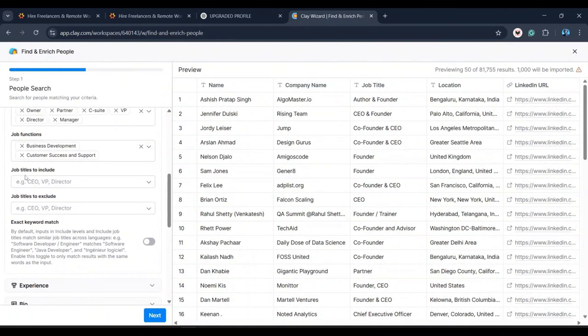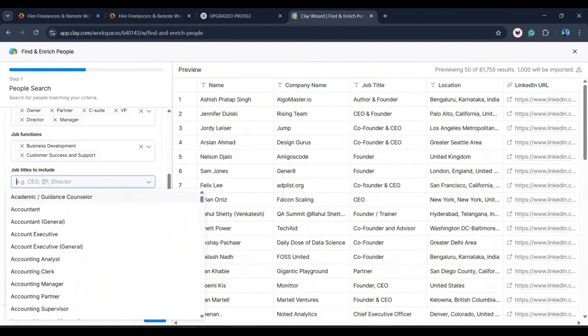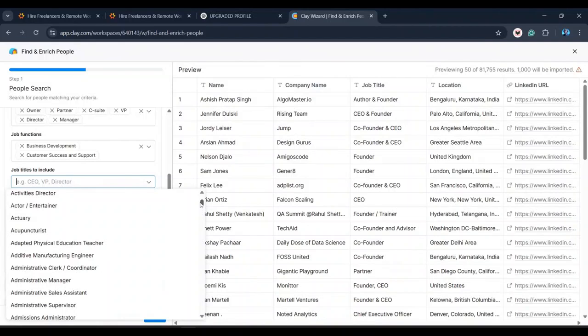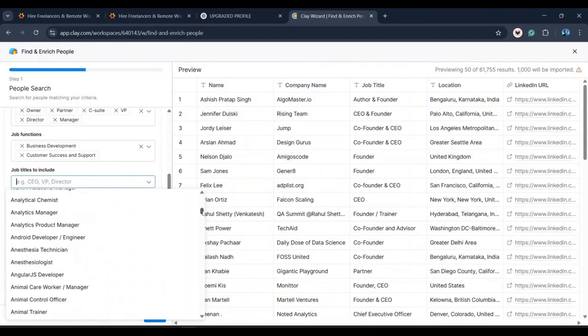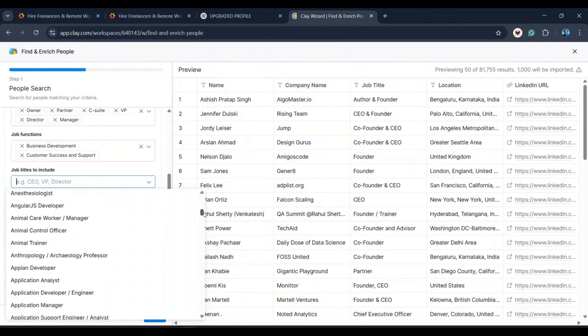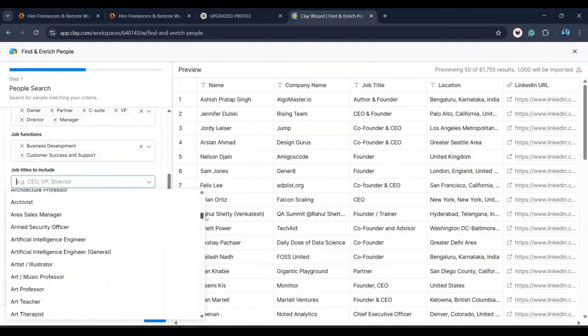Let's go to job title to include. Remember, we've already picked some job titles here, the owner, the partner, and the rest of them. So let's see over here, maybe we'll see more job titles that we can include, right? The idea is to streamline what we are searching for to the exact thing that we want.